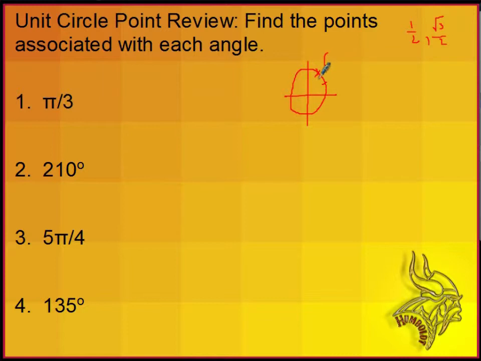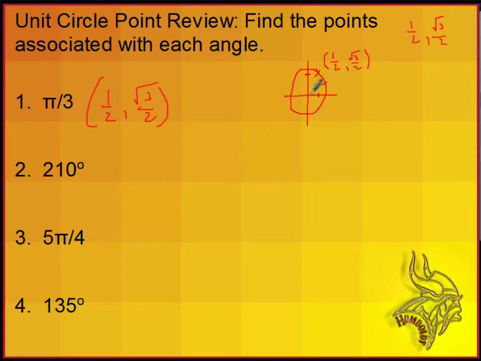So this first point, its x value is going to be right here. Even with my crude drawing, I can tell that's going to be an x value of 1/2 pretty much just by looking at it. Square root 3 over 2 is closer to 1, which that y value is much higher than 1/2 certainly, so I know it's not the y value that's 1/2. And so that point, just by looking, even if I didn't memorize every little bit of that previous lesson, I can still figure out pretty easily that that point is 1/2 and square root 3 over 2.